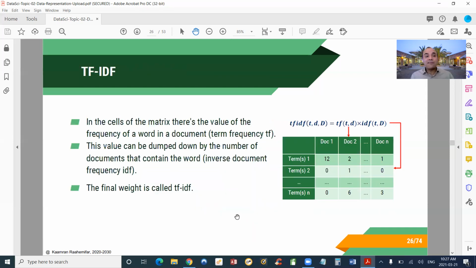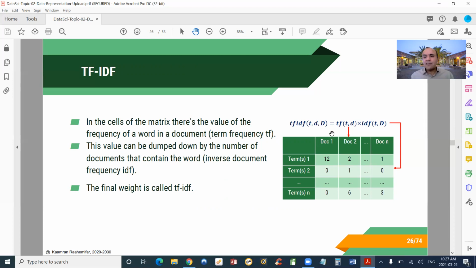What is TF-IDF? The value of frequency of a word in a document, I'm going to give you an example in a moment. So for example, in document 1, I have the word love. I have 12 times the word love inside that document. It's a love letter, right? It's a love letter, and I'm going to be impressing my partner in life, and I'm using love a number of times. So that's 12 times. But how significant is it?